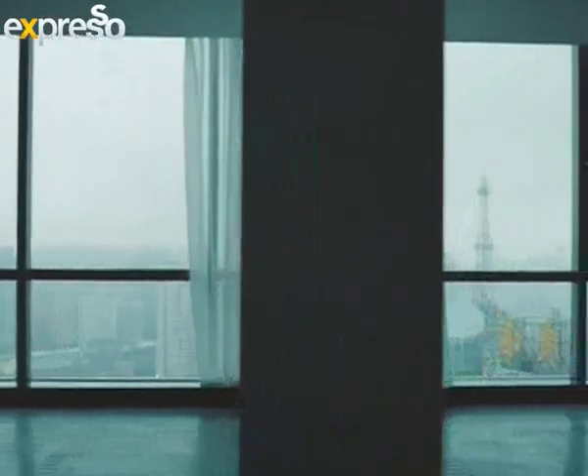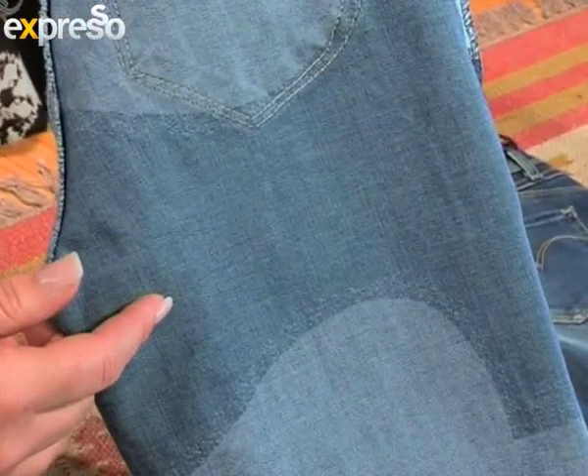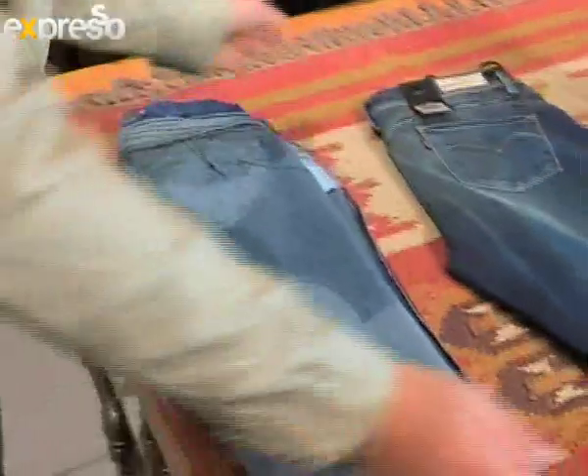The great thing is that we've brought in this new technology based on our Curve ID system. Let's talk about Levi's Revel — it's been two years in the making. If you look at the product here, you'll see that they've infused a liquid shaping technology, which is patent pending in the U.S. What it does is actually limit the stretch of the jeans in the contouring area, so it gives your body shape — it lifts and rounds all those lovely curvy edges to the maximum. And then secondly, we've got the four-way stretch memory fabric, which moves in different ways to give you fantastic comfort while still giving you that contouring fit.